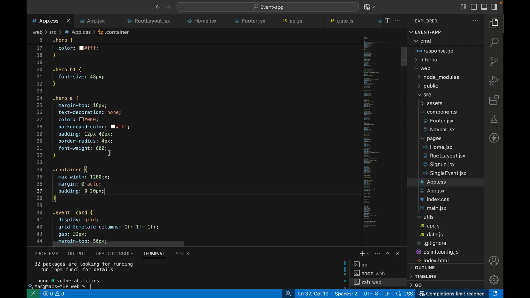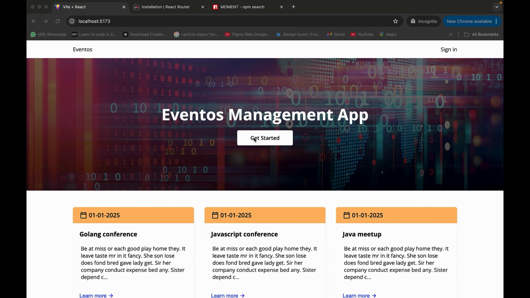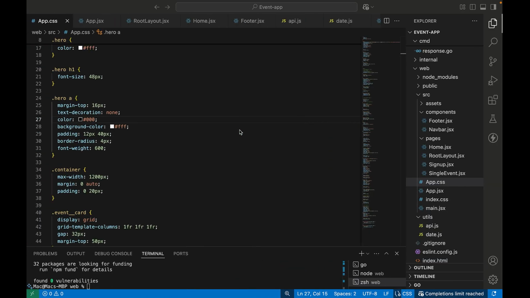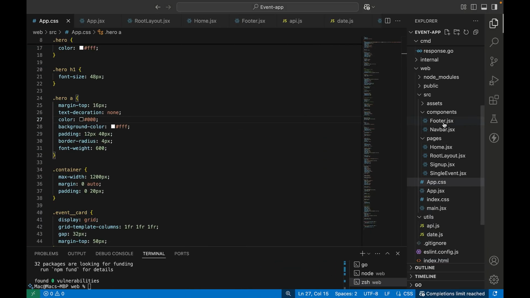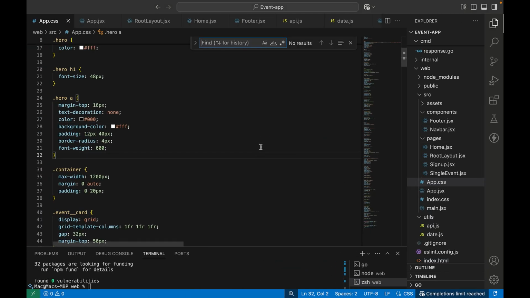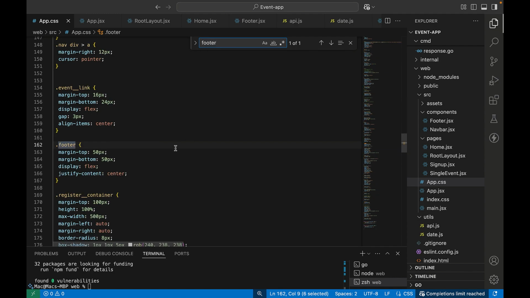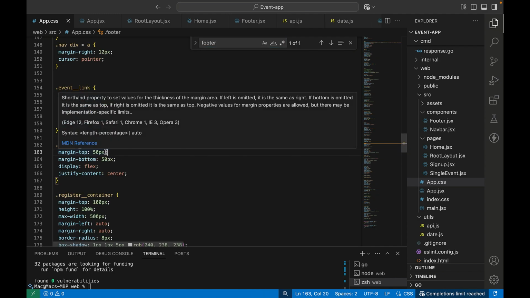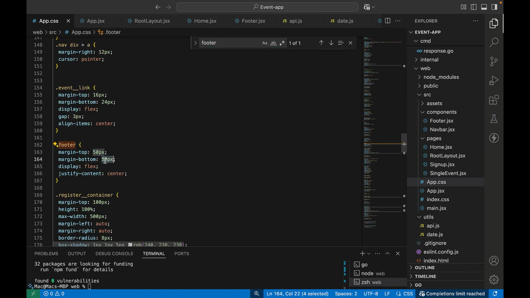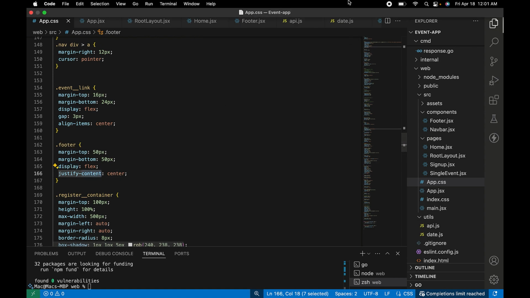So the question is the image that we have here. I'm going to come back to this image shortly, but let's just finish up with our footer section. And then there's going to be a footer here. So for the footer, we have margin top should be 50, margin bottom should be 50, then display flex. That means the content, and then justify content center.